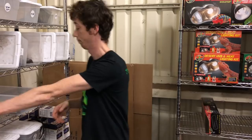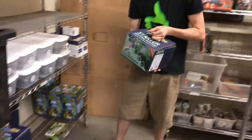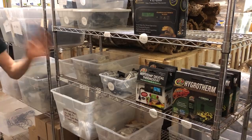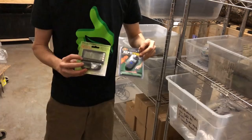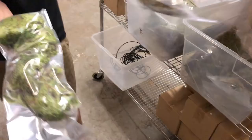I have MistKing units here — I stand by these products 100%. I also have the Ultimates, which I'm waiting to get in. I have all my different foggers — ExoTerra, ZooMed, and of course all the different MistKing parts. I recently started carrying temperature and humidity regulating equipment: the Reptotemp Digital Thermostats, the HydroTherm — a great new ZooMed product I'm very excited to carry — and of course the whole Vivarium Electronics line. I sold a lot and I'm waiting for my shipment to get here next week.